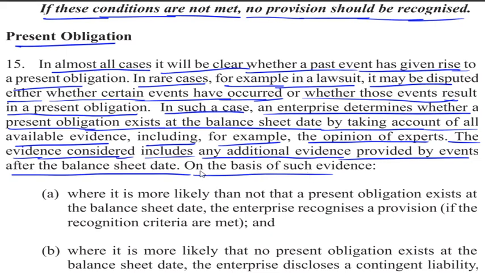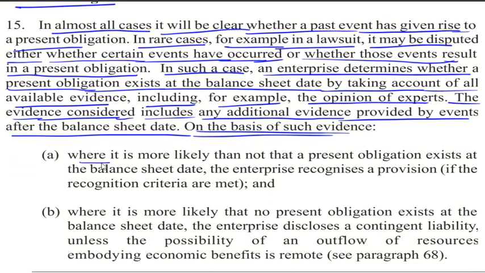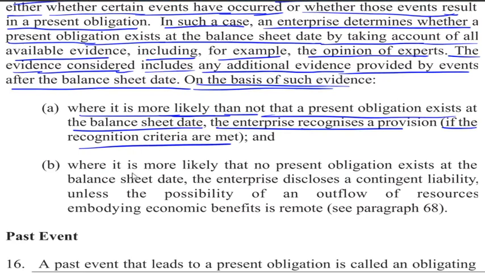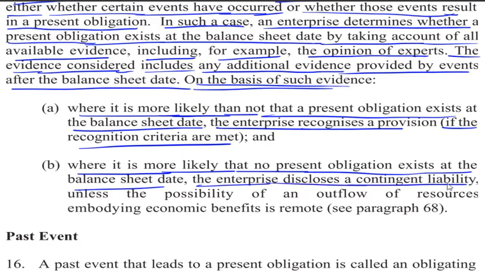On the basis of such evidence, where it is more likely than not that a present obligation exists at the balance sheet date, the enterprise recognizes provisions if recognition criteria are met. On the basis of such evidence, where it is more likely that no present obligation exists at the balance sheet date, the enterprise discloses a contingent liability unless the possibility of outflow of resources embodying economic benefit is remote.